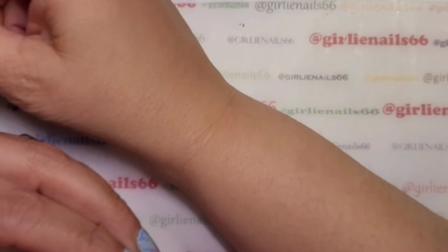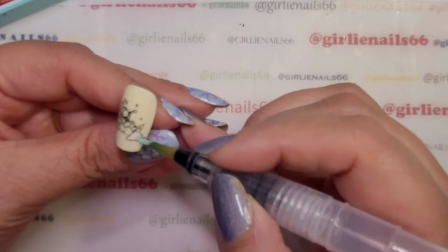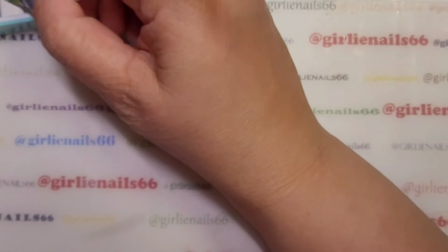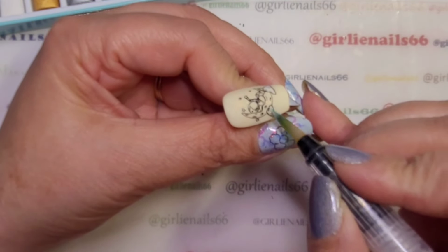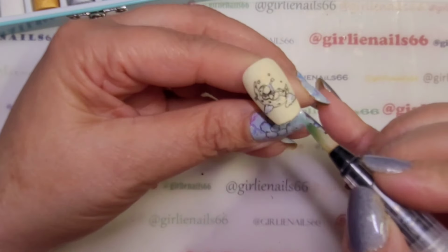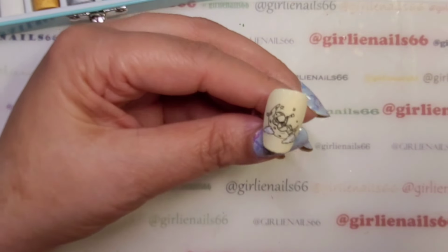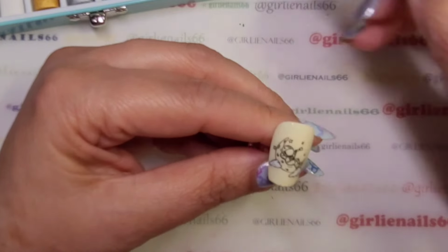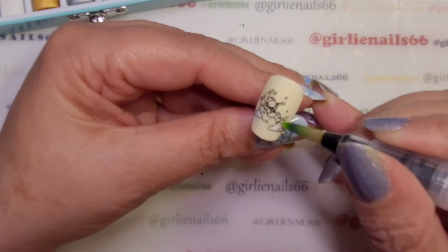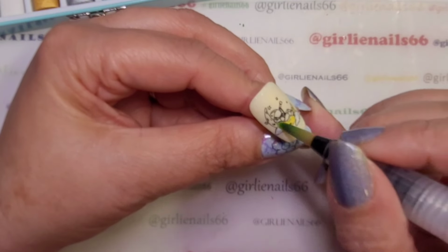Okay, so I'm just gonna go through and color these in as I go. I'm only going to do like one or two with you, and then I'll just come back with a final look. I was debating on reverse stamping. I mean, I love reverse stamping, but then I kind of wanted to do the watercolors as well. So I'm just adding a little bit of yellow to the moon.